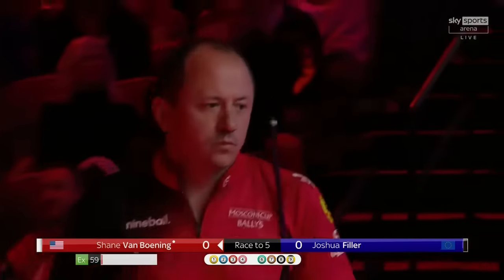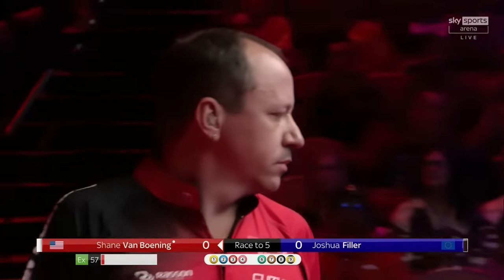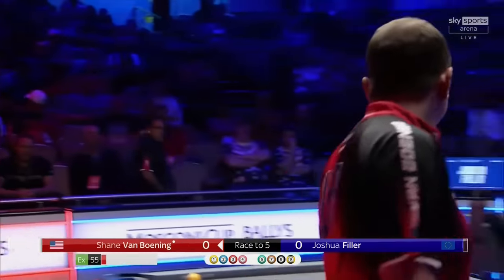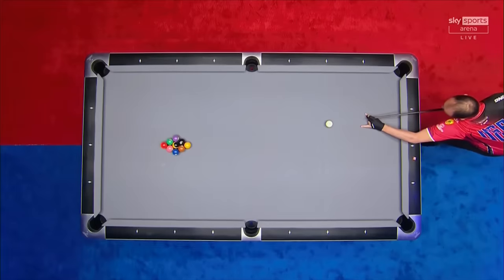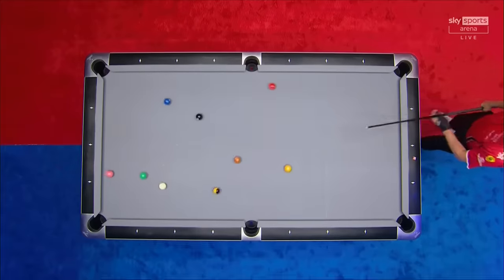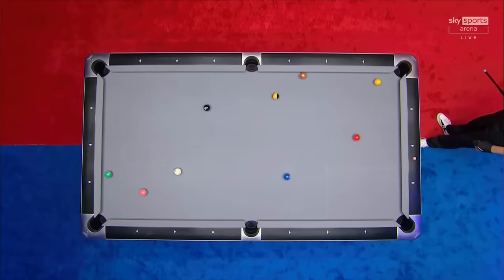Shot on the one ball there. Gonna have to play a push out. Let's take another look at that. Made that four ball, five ball into the corner pocket.